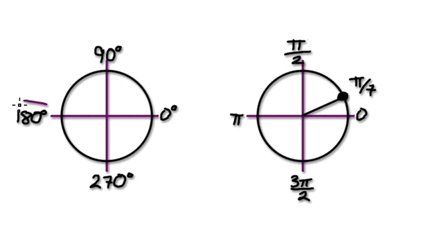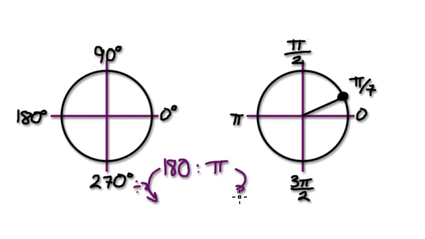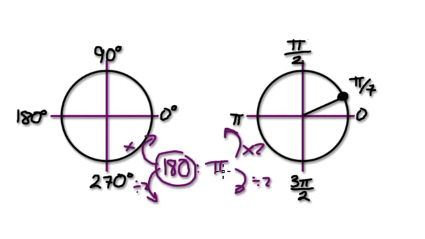Okay, so start out by looking at this 180. Well, when you have 180 degrees, that will equate to pi radians. So over here you have pi. Now if you remember, if you halve this, if you divide this by 2, then you also divide this by 2. If you times this by 2, then you also times this by 2. It's that kind of a relationship between 180 and pi. So that's just a relationship that exists between the two.